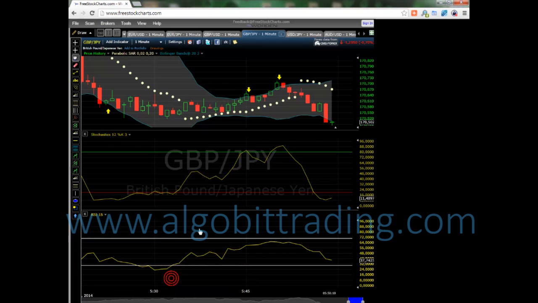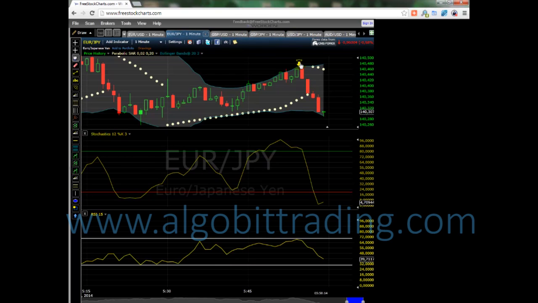I want to show you how it looks on the charts. So euro yen, I entered my trade here. As you can see, I marked it with a line, and maybe the next position would be now to enter the trade up, but I would still want to wait until I get the confirmation of the RSI, because once the strong price movements happen, like you see here, you basically don't know when it's going to turn around.